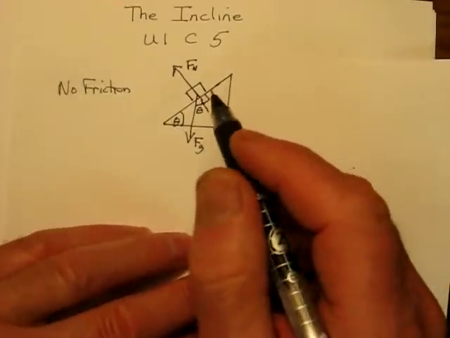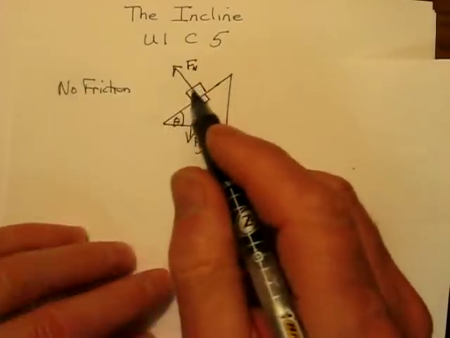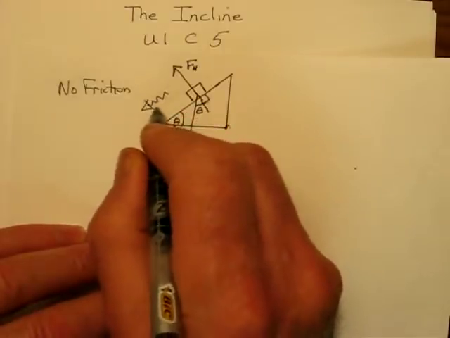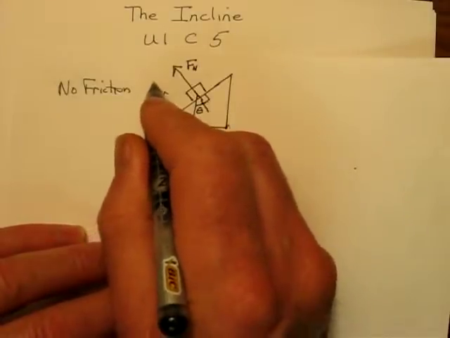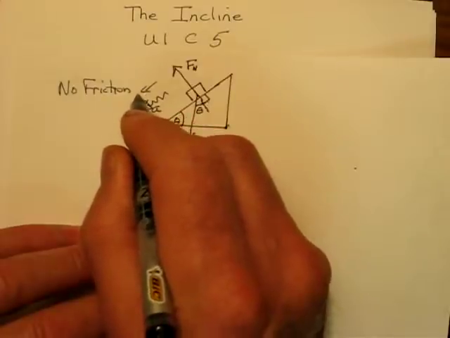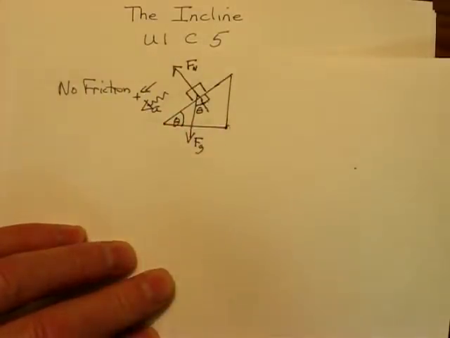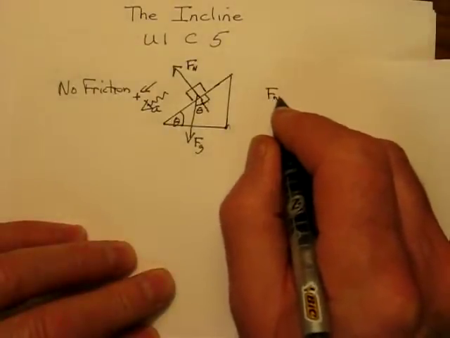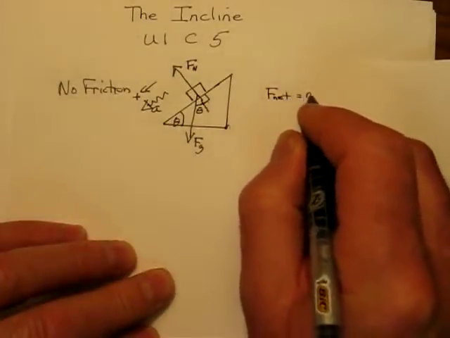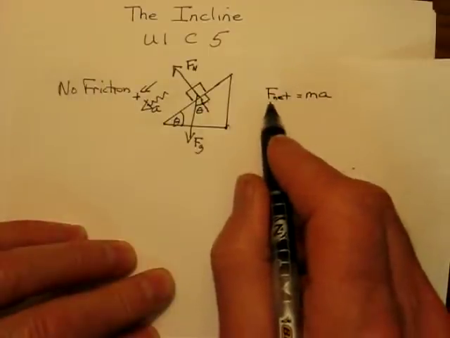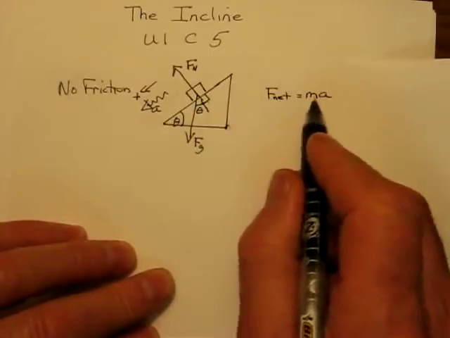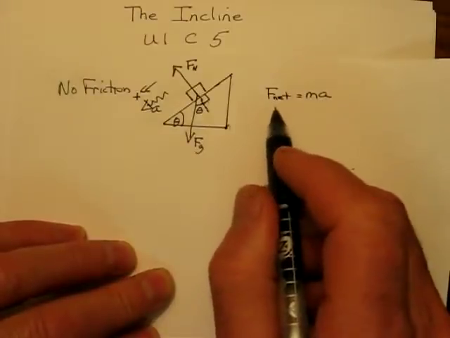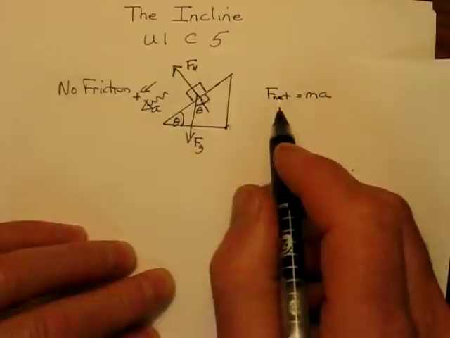Well, to begin the problem, we've got our free body diagram drawn. We have to identify the direction of the acceleration, which is down the incline. We always consider that the direction of the acceleration will also be the positive direction. Both are marked here. Begin with Newton's second law, which says F net equals ma. This rule says that if you add up all the forces in the direction of the acceleration, that equals the mass times the acceleration. Well, which forces act in the direction of the acceleration?